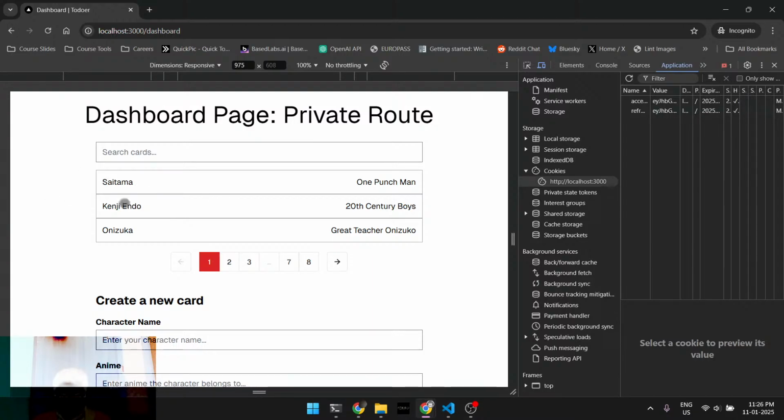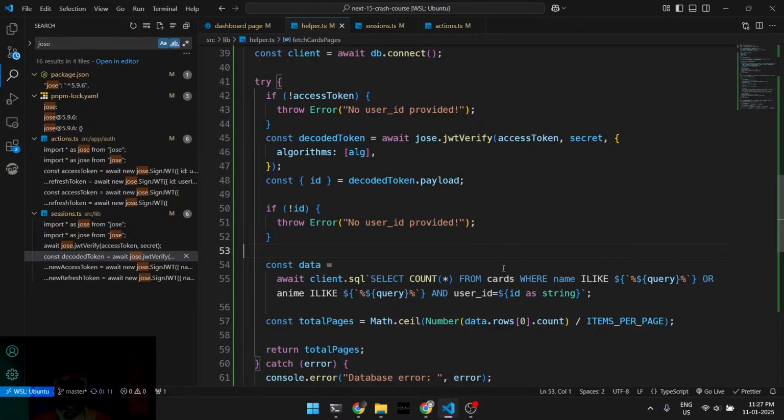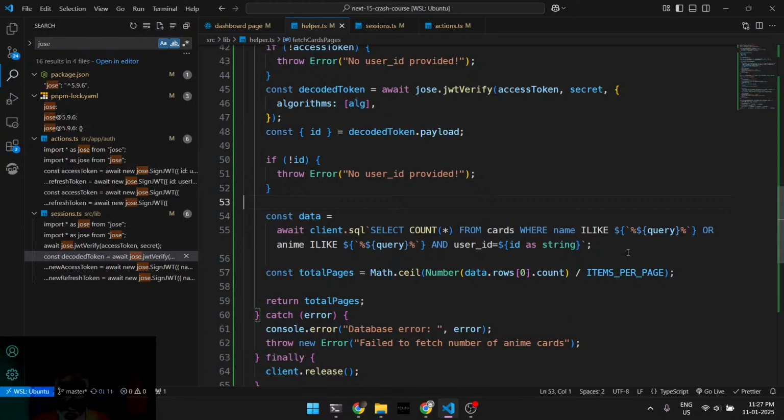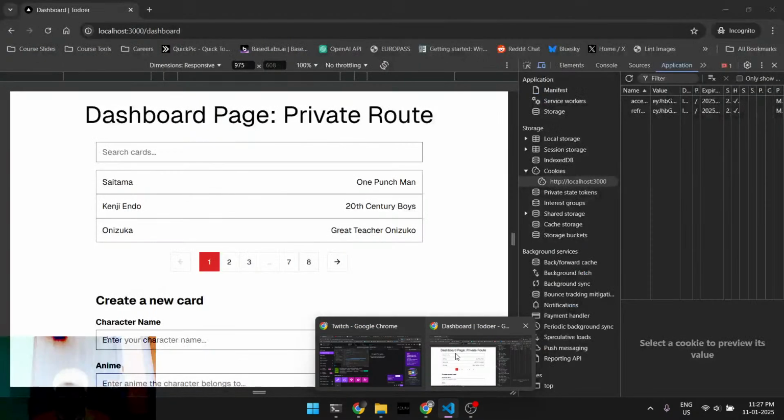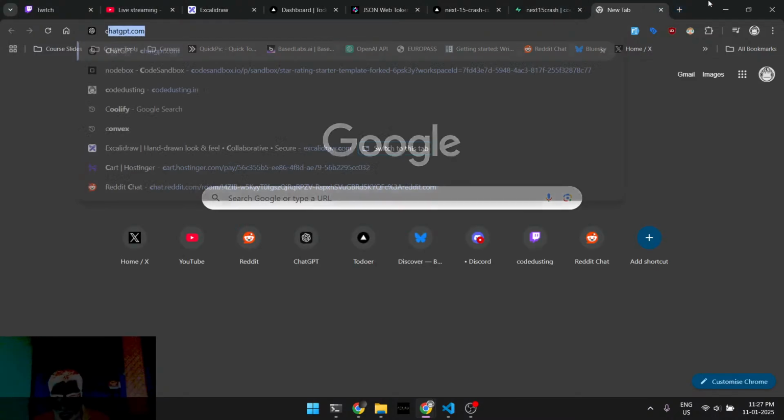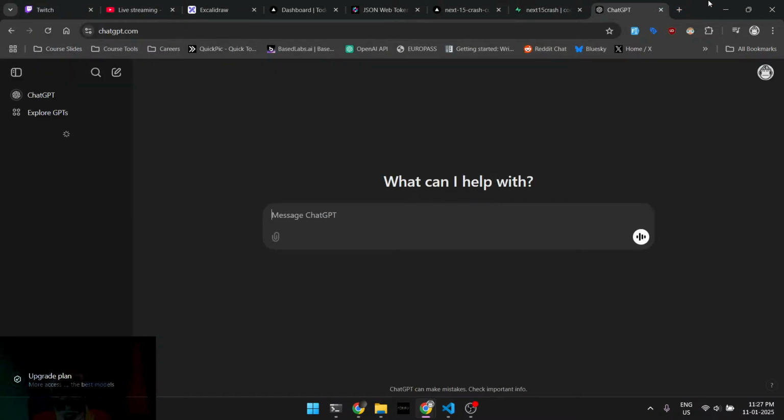We'll see what this is all about, but this should be enough for now, like this particular page, right? So what we are saying is I won't have the count or this and this. Okay, so like where user ID is this and this or this. Okay, so I am pretty sure, let me just copy this thing from here, we will go back to our GPT, ChatGPT, because we want to know the order of it.